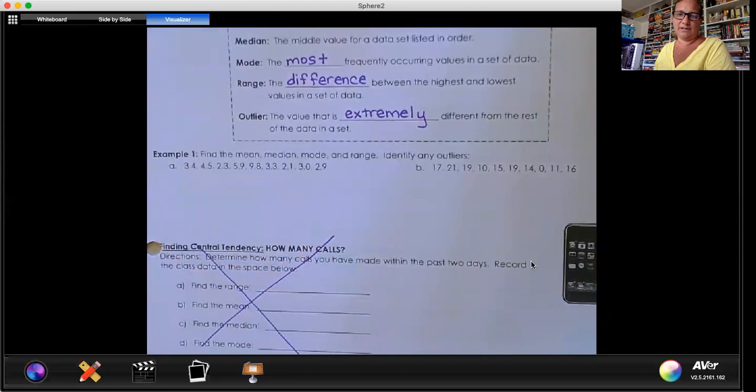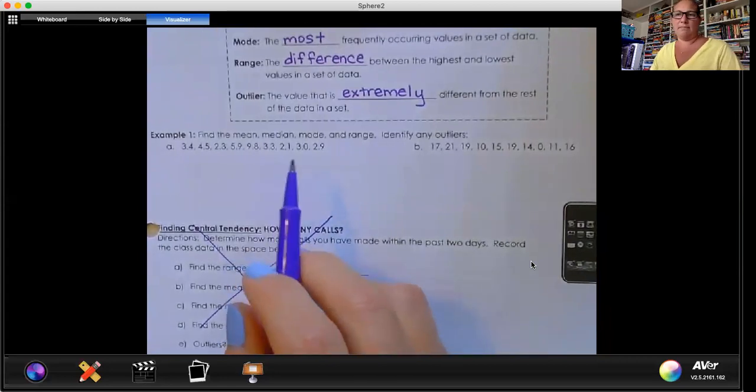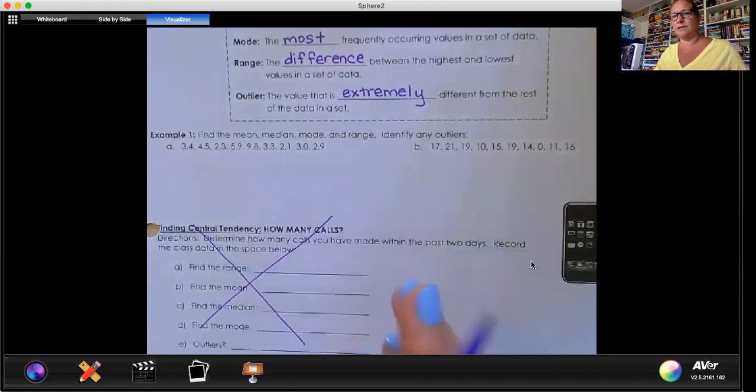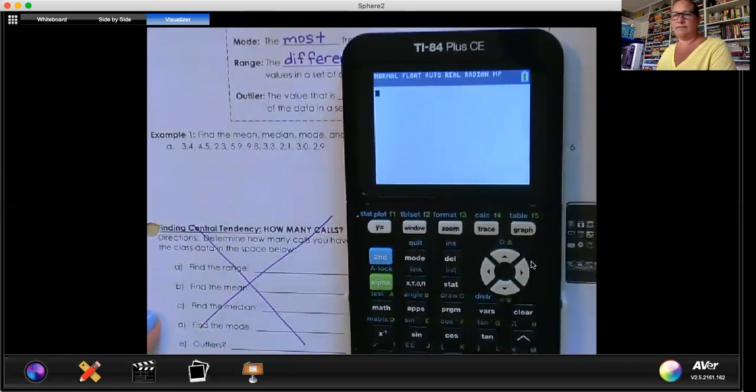All right, we can mark out how many calls. It's kind of hard to do class data if we're not in front of each other and you're watching a video. So we're going to be marking that out. You will need your calculator because though you found mean, median, mode, and range, and probably other pieces too in the past, you may not have done them in your calculator. So we're going to do that now and probably learn some new calculator steps. So we're finding the mean, median, mode, and range. Some of these we'll find without a calculator and some we'll find with a calculator.